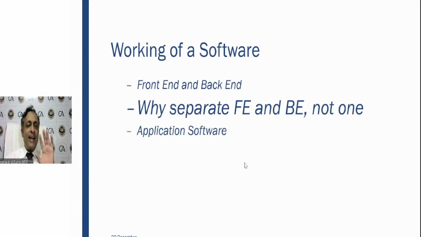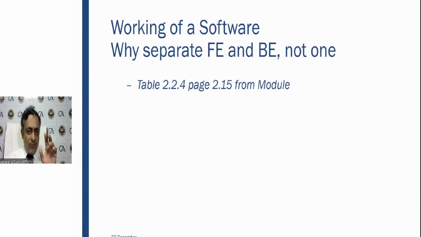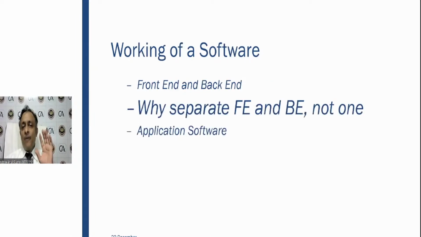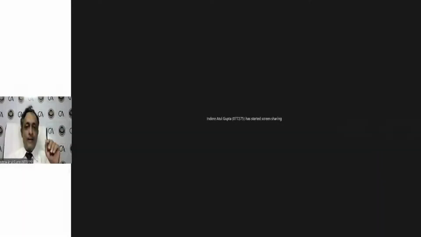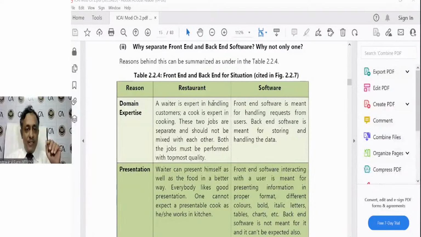So we understand front and back end, why they are separate. There's a detailed table in the module, so I'm bringing the module for discussion on why front end and back end are there and why they are not one. Let us bring that table. Just give me a second. Okay, the table is visible.